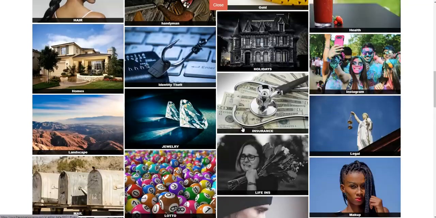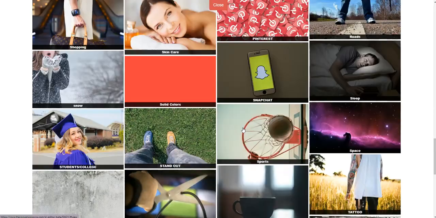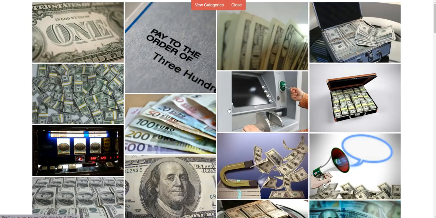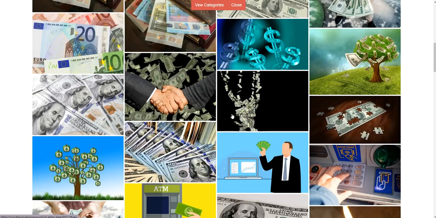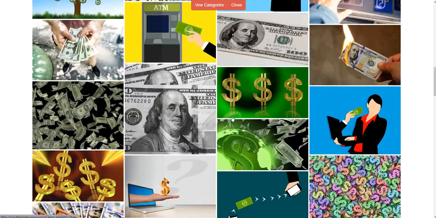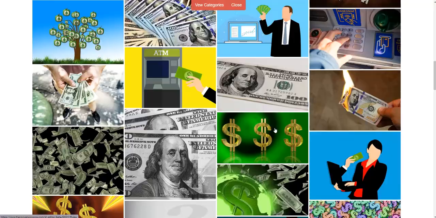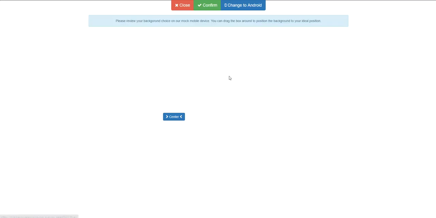And this is how you're going to talk about getting them in your deal. Let's go down to money, since this is what you're going to be talking about, is how they can make money in your deal. So I can choose any of these I want here. Let's say this money tree ain't bad.